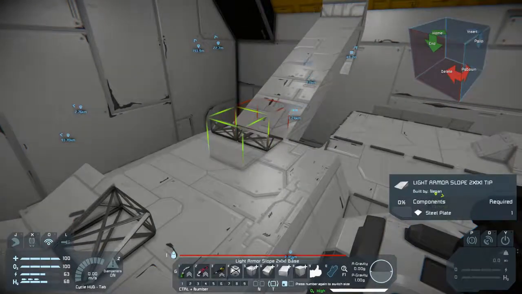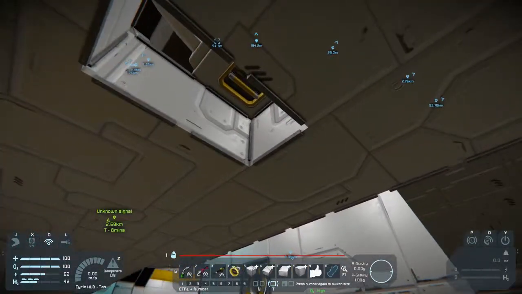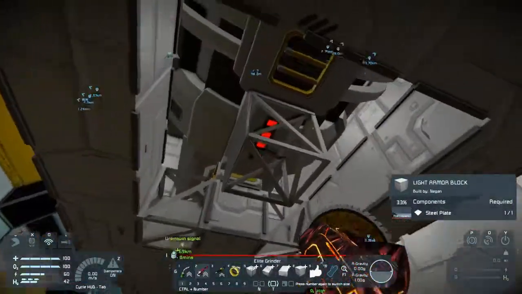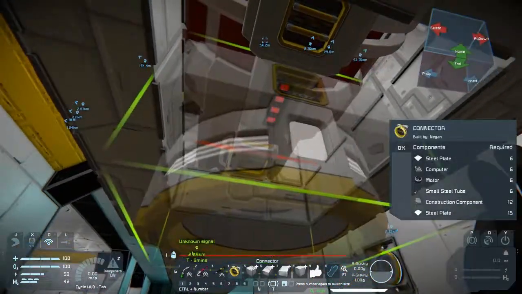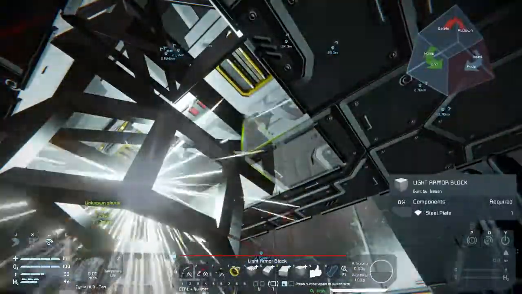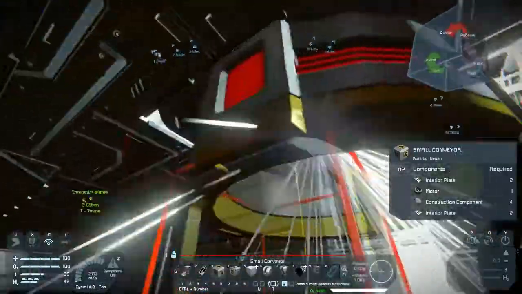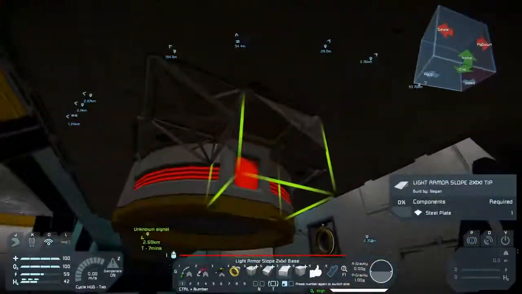Pretty straightforward. I'm gonna add those. So I guess what we'll do is drill or grind this down. It actually looks kind of cool with the tanks inside. It's kind of like fuel tanks. There. Well, I mean, they are fuel tanks. Duh. There, there. Then number two, add a conveyor right there. Then all I need to do is just add... Actually, we'll just do this.